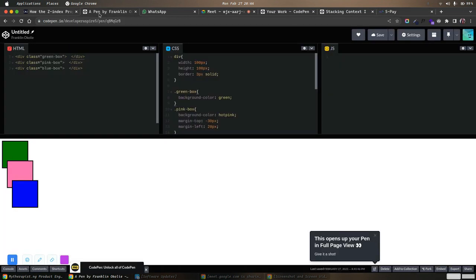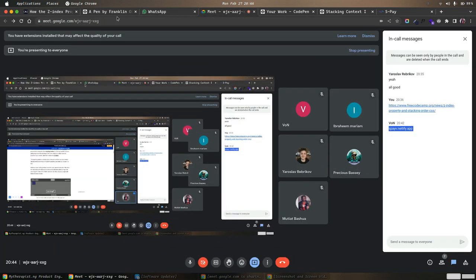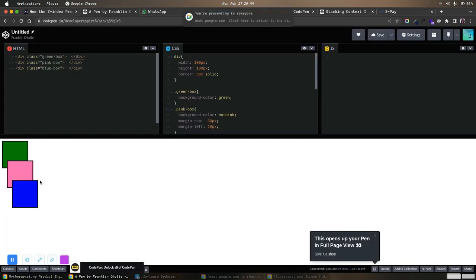So whenever I think of stacking context, just think of how books are stacked or how plates are stacked. The last element to be added is actually the first on top, and the first element to be added is actually the last on top. I'll repeat it again. The last element, which is this blue box, will be the first on top, while the first element to be added will be the last in the stacking context. That's just it. And for Z index to work, you may be wondering, so what is Z index for actually, if it can't make the browser recalculate the stacking context?